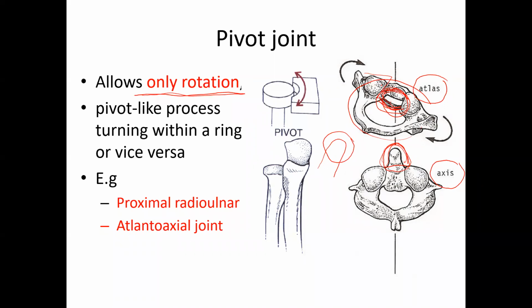That you see in the proximal radioulnar joint, which you will be learning soon. Here you see this is the radial head, and this is the ulna. There's a small cavity-like thing here, the radial notch, and the head of the radius fits into that notch. Around this, you get what you call the annular ligament, a C-shaped ligament which joins the two ends and forms a sling around the radial head. So like a circle around the radial head, so that the radial head can rotate within this circle. This prevents the radial head from slipping away, but it has the ability to rotate on its own axis. That is what we call axial rotation, rotating on its axis. Did you understand that?